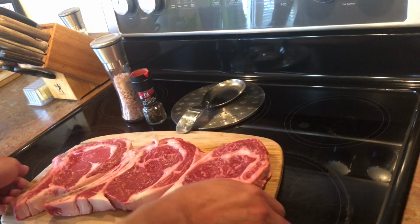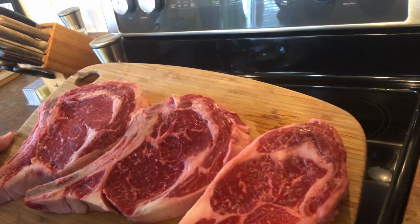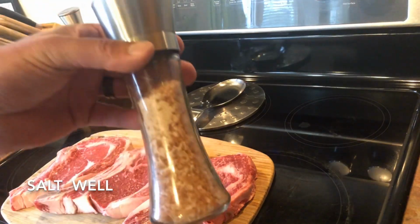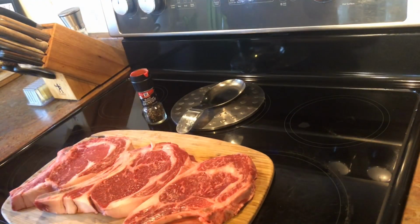Hey y'all, welcome back to Pickles Barbecue. So what we're doing today is a couple of ribeyes. So we're doing 3 ribeyes, and I'm following Tommy's recipe from the Gallery Backyard BBQ.